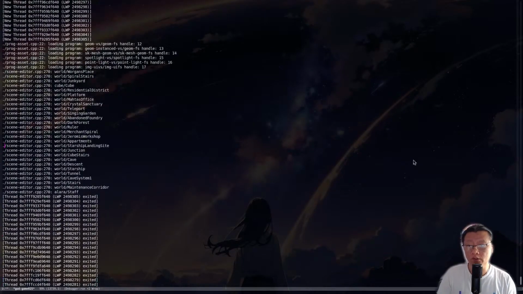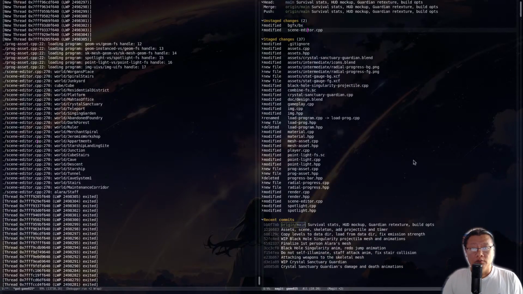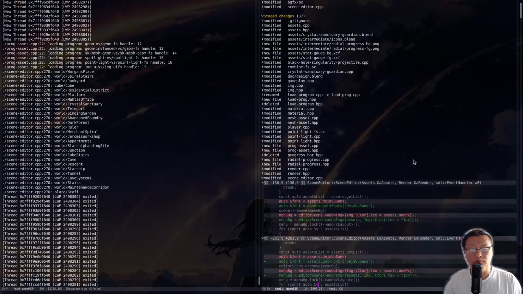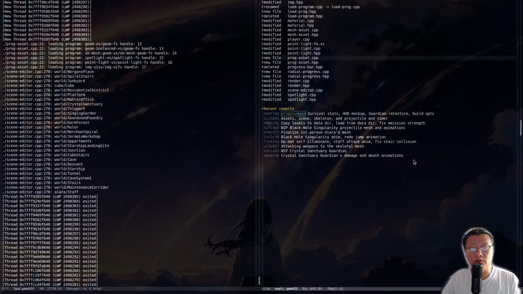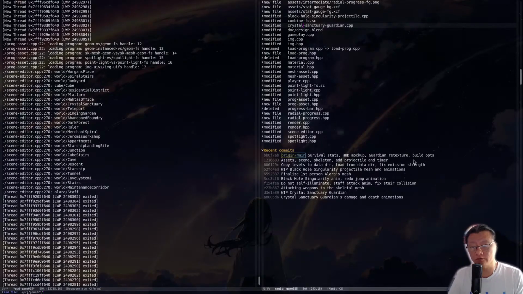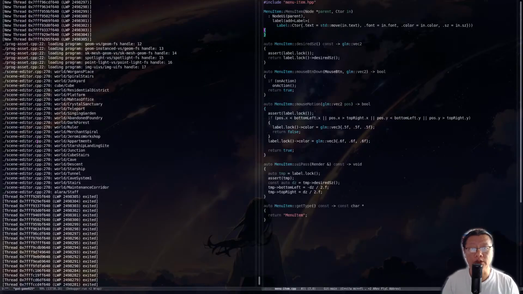Okay, so there is a list. There's nothing with menus. No changes with menu. Just a label, it adds a label. And labels are working fine.